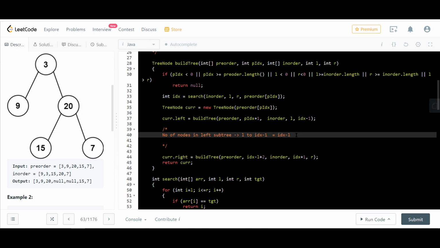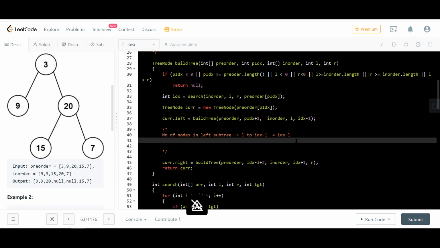And we know that in the pre-order array, first all those elements would be required to be dealt with, and then you go to the right tree. So how many of these would be? So from p index, if there was one element, then you would move ahead these many elements, and the next guy after this, right?